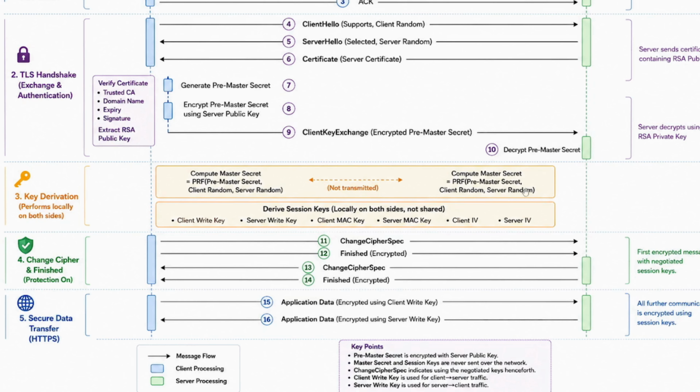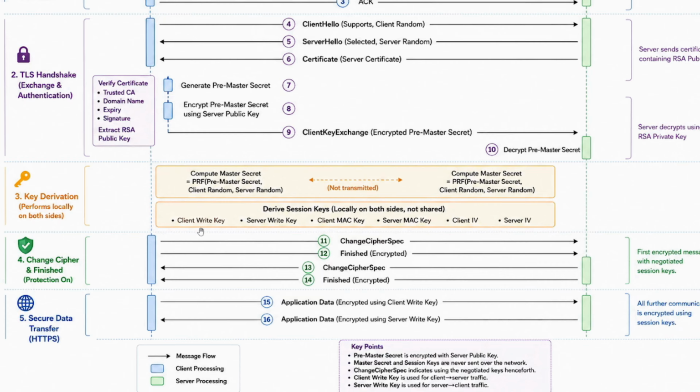Okay, there is no communication that will happen between client and server using this pre-master secret key, using the client random and the server random. Like I told you, right? This is very important. One PRF algorithm will be applied, and using that PRF algorithm, a secret key will be derived. This is not transmitted because even the server is aware of all these three parameters. The client is also aware of these three parameters, and they will use the same algorithm and compute the master secret. So you get the master secret, okay?